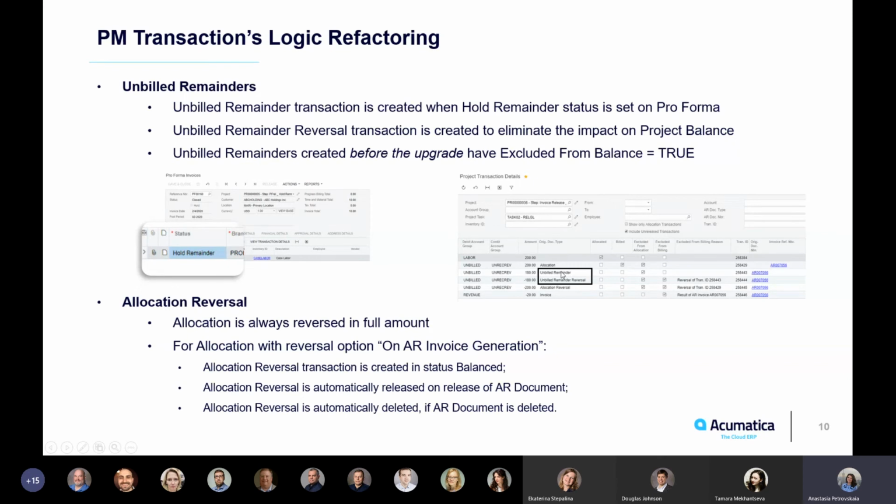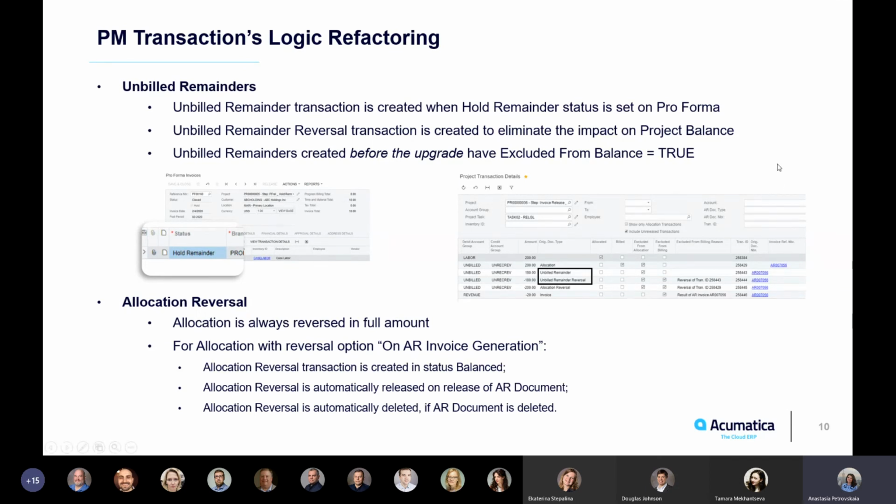On the next billing, this unbilled reminder is not billed, so it has billed false. It also is not excluded from billing. So when the user creates the next performer or next billing, this reminder will appear in the document. It will not be processed by the billing rule because it already was processed with the billing rule, but the amount will appear in the document and the user will be able to include it into the invoice.